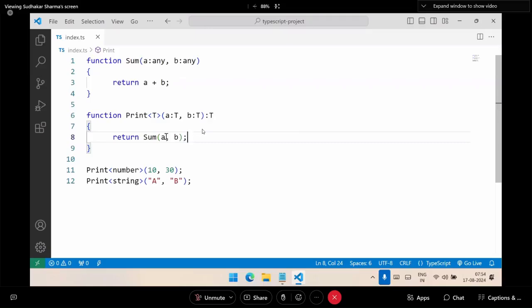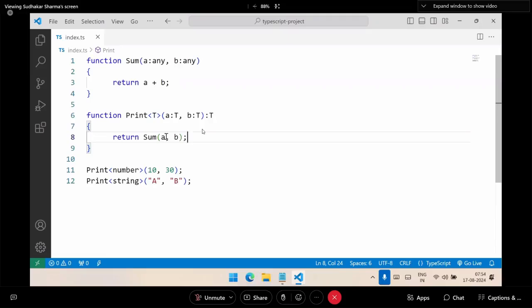You learned math functions, you learned string functions. You can create your own functions to handle the operation and perform that particular functionality. That means you cannot directly use operators in a generic function.